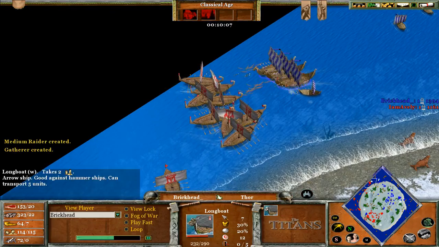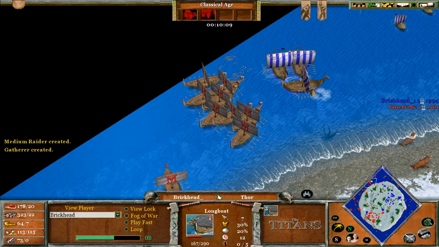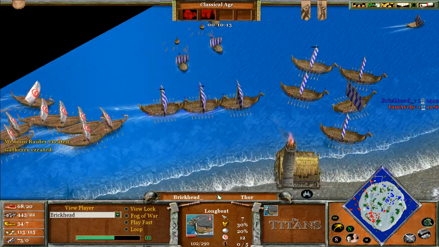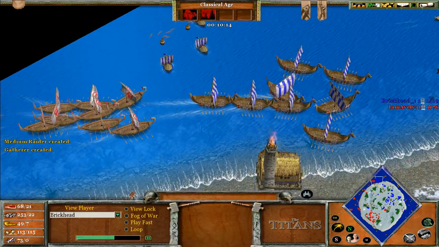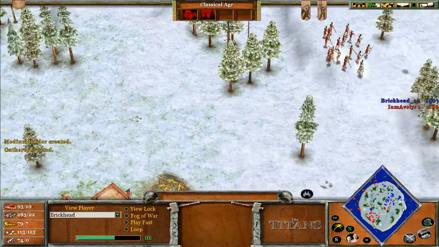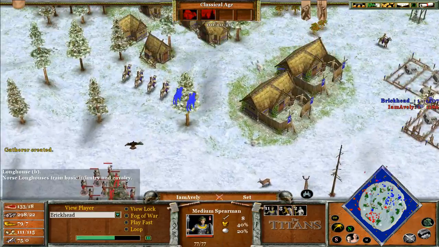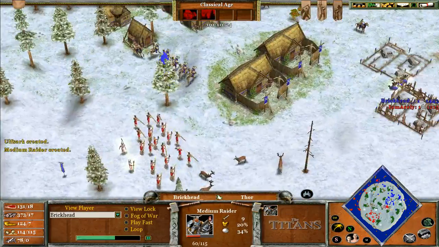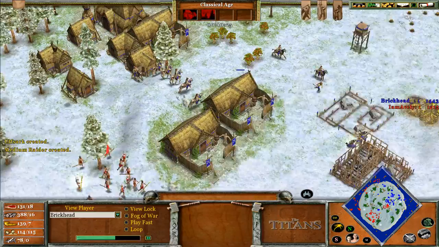Brickhead is getting a little bit sloppy here with these longboats. Not losing any, however, he's going to be training them back. So not bad, but it's not good either. We didn't see him send efficiency back to this dock to produce some stuff. We see a lot of spearmen out for Brickhead as he's trying to reverse the pressure. I don't know if this is a good idea. Brickhead's going to be able to come in and surround this army and clean up quite nicely.